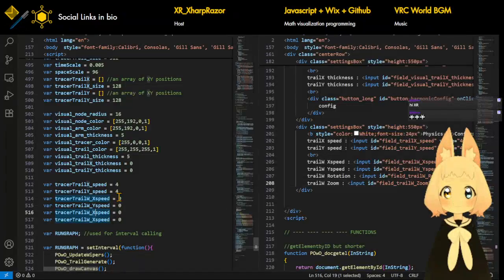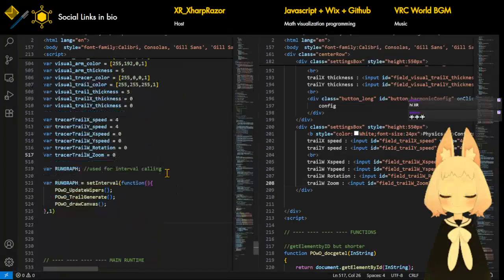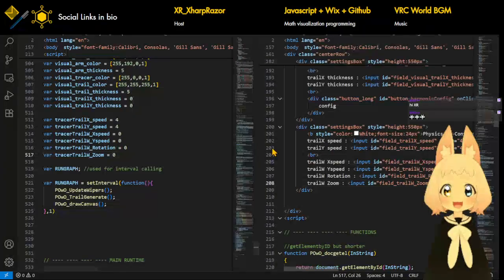That's Y. And then we have rotation. And then we have zoom. Zoom can be negative or positive. As long as it's a real number, not a complex one, then we're good. Okay, I think we have that.